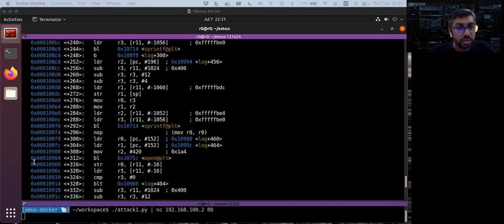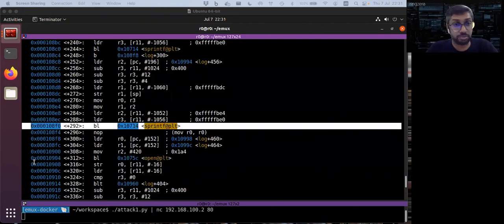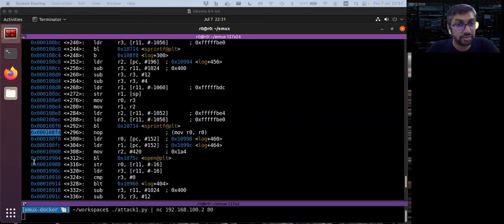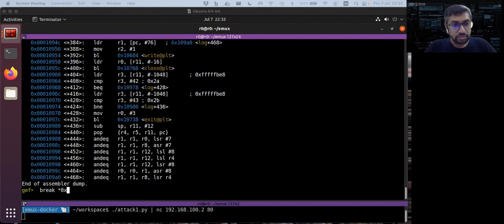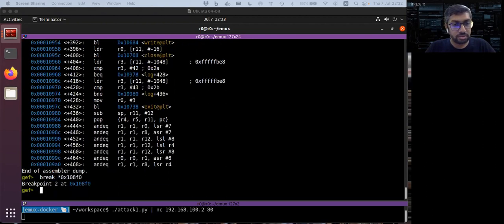There we go. 108F0 is a call to sprintf. Yep, that is the sprintf that is going to create problems for us. And this is the return address after sprintf, which we saw on the frame, 108F4. Now I'm going to set a breakpoint exactly at this address. To set a breakpoint at a hex address, you use the star notation and the address by itself. So breakpoint is set.